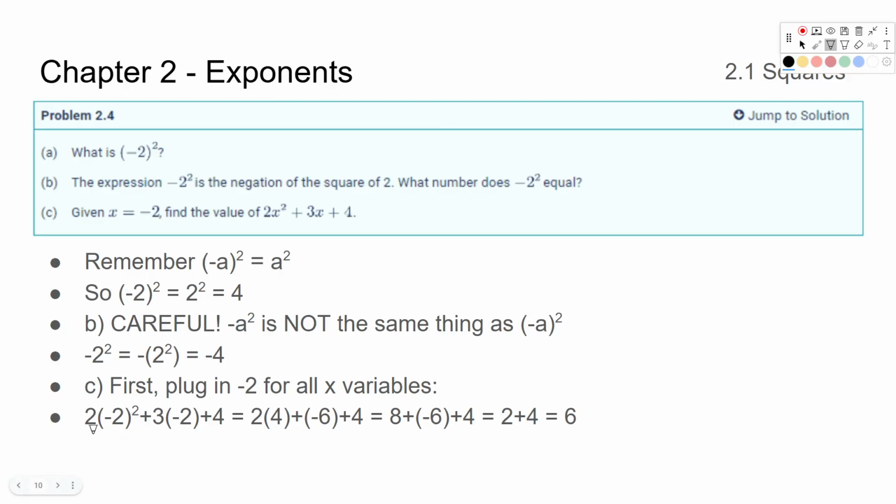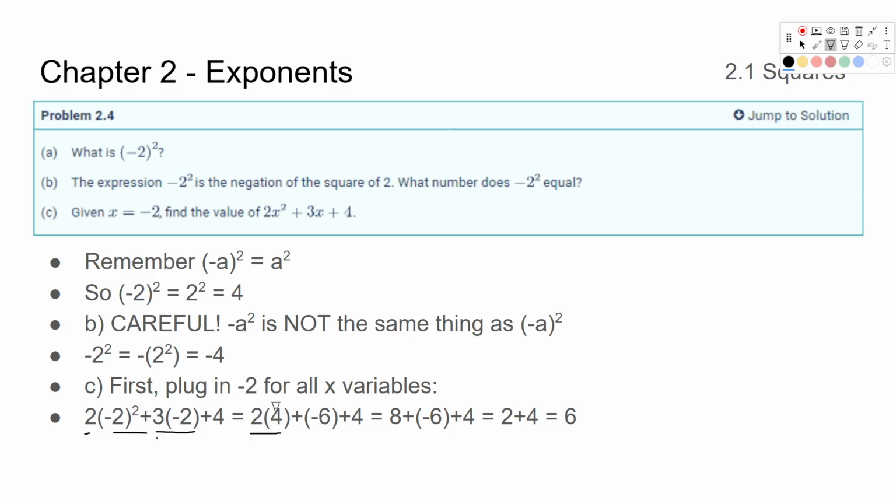All right, so what do we do first in this expression here? We're definitely not going to add first. We have these exponents right here, so that seems like a good one to do first. So negative 2 squared, or negative 2 times negative 2, is going to be positive 4. And that's what we get here. So now we're left with 2 times positive 4. And then 3 times negative 2, a positive times a negative is going to be a negative. So we do plus negative 6, and then plus 4.